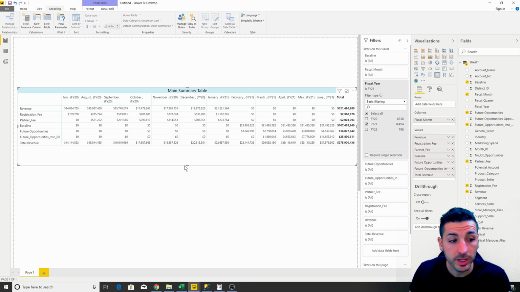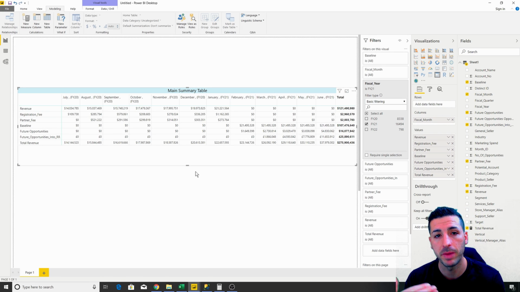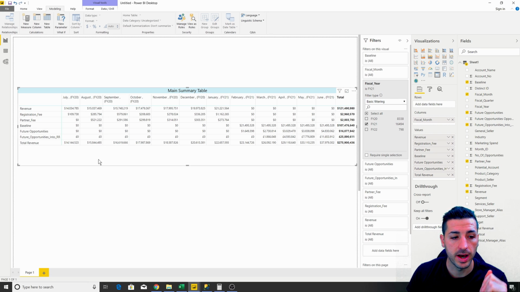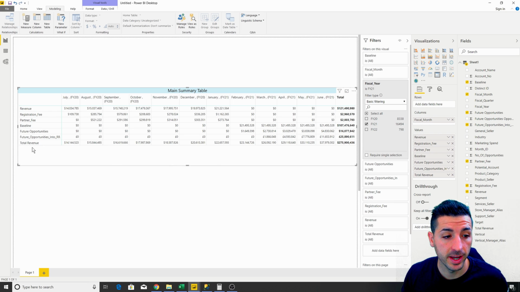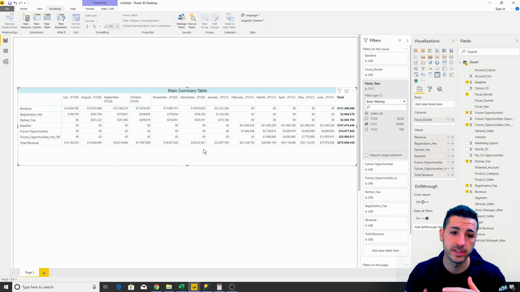So what I can do now is compare the total revenue with the targets just to see if I'm hitting the targets every month and by how much. So actually, I want to leave an empty row just to be clear that I'm comparing the revenue with the target. To do this, I'm going to create a new empty row. So I leave some space so it's easier to compare total revenue with target.